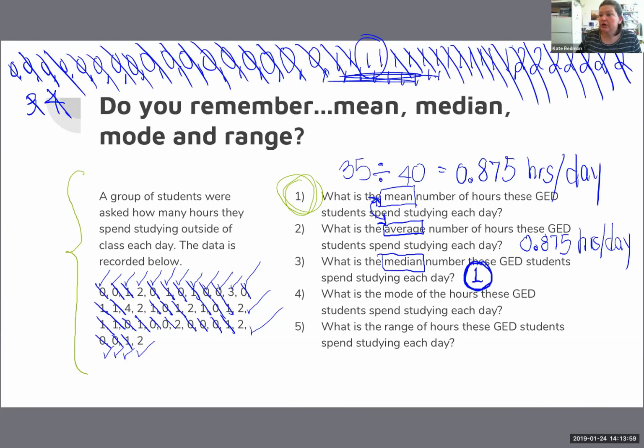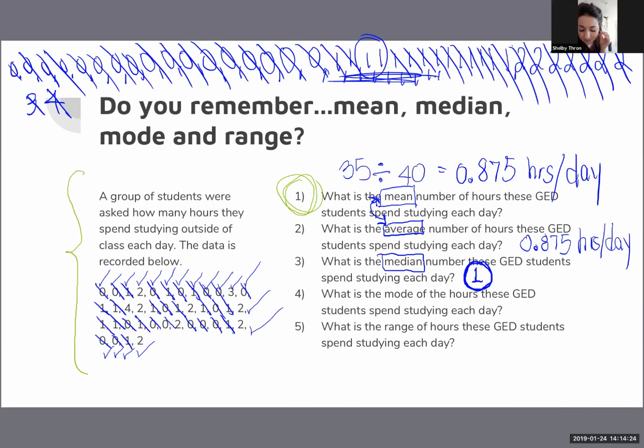I warned you. A student sent me a clip of a problem on the internet the other day. Can you help me with this? 1,000,000 items in the data set. I say good luck putting 1,000,000 items in order and finding the middle. Have fun. We need a better way. We're going to learn a better way today. Okay, I only had 40 and it made my arm hurt. We good with the median? Does that make sense, everybody?